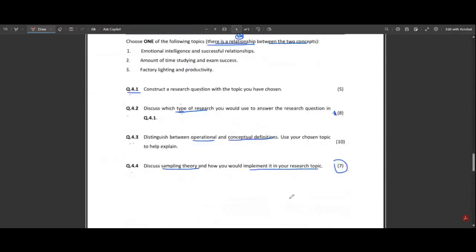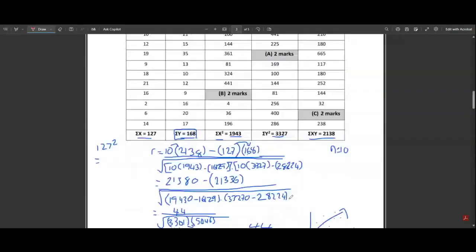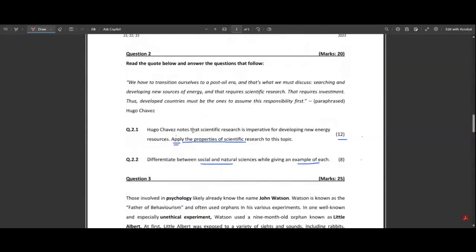Which question was that in? Oh, right. Okay, question 2. Okay, so properties of scientific research, there are 5 of them. Does anyone remember? There's a pretty slide. It's got hexagons on it.